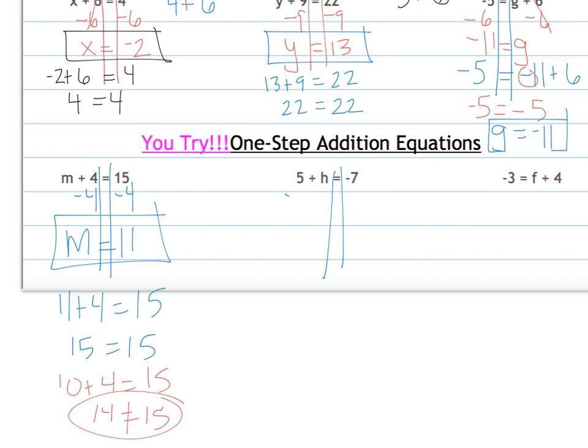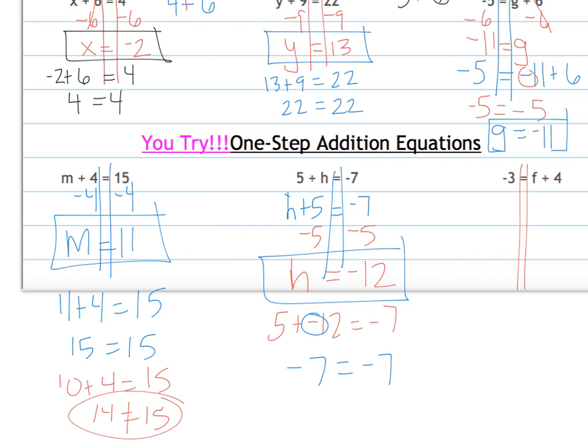You're not going to see that from me very often because I'm trying to show you the right way. Again, train tracks. Notice h is second. This still means that you're adding. This is the same as writing h plus 5, since you can reverse addition. Same thing, so I'm still subtracting 5. So I have h is equal to a negative 12. Check it. 5 plus negative 12 should be negative 7. More negatives. And it's true.